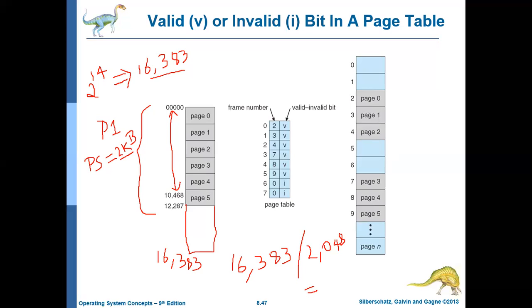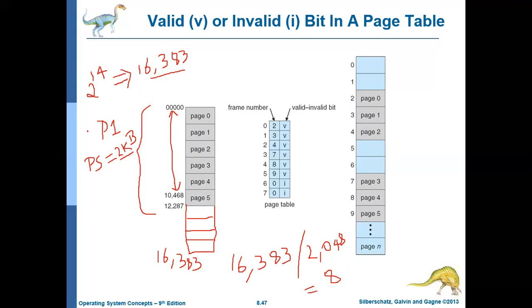If you divide 16,383 by 2048, you get around 7.99, so say 8. So totally there are 8 pages using this 14-bit address.